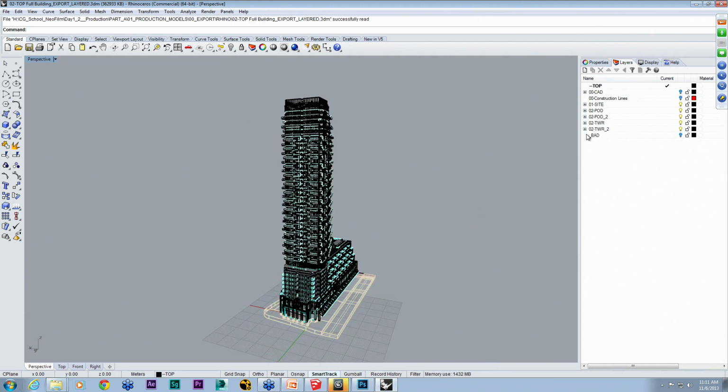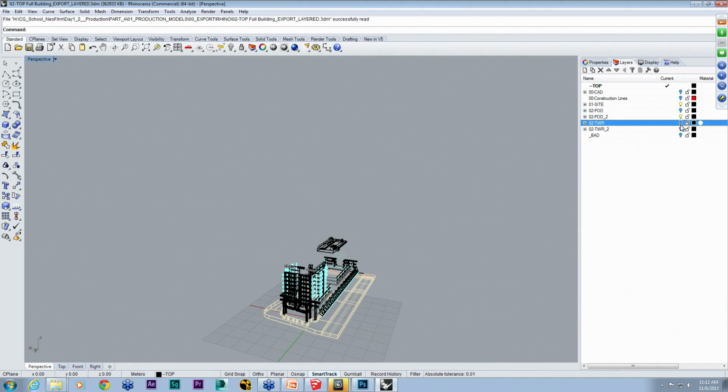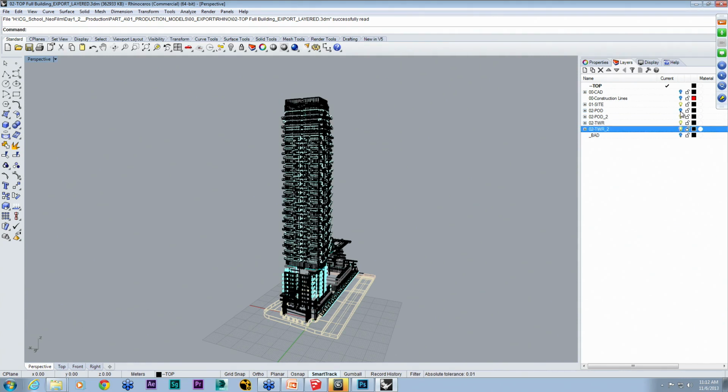OK, apologize for that little interruption there. We have the new file up, and as you can see from our previous file, much cleaner, much simpler. And we're actually able now to go through the different components of our project. We're able to turn off the different layers of the building, and we're also able to turn off the tower and things. So we can start to really work through and organize our scene.